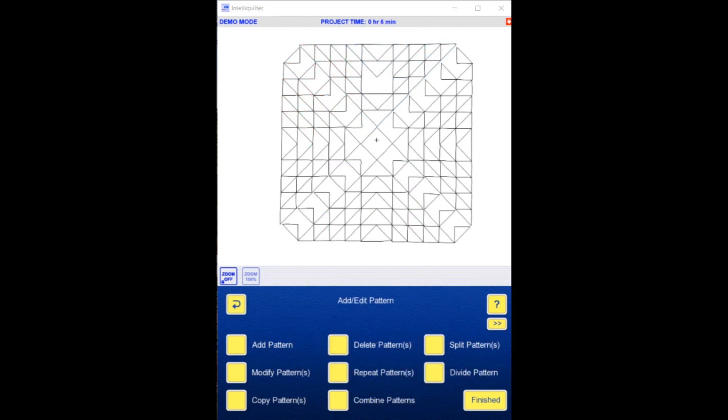I just happened to still have most of my quilt map from the quilt that I showed at the beginning in my recycle bin, so I pulled it in. These are blocks that are marked. The only blocks that are marked are the ones that had the ruler work in it. The rest of that quilt I did using line pattern.